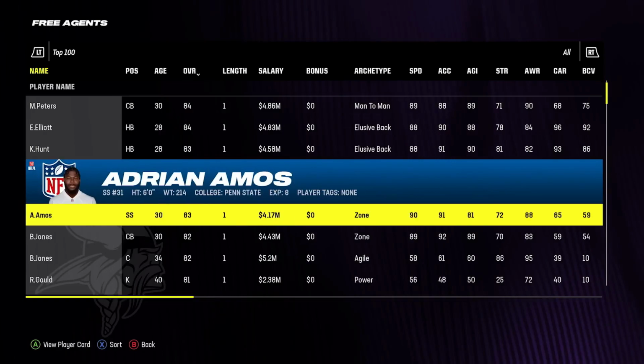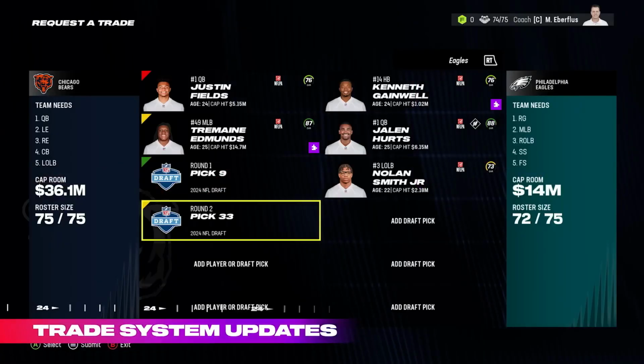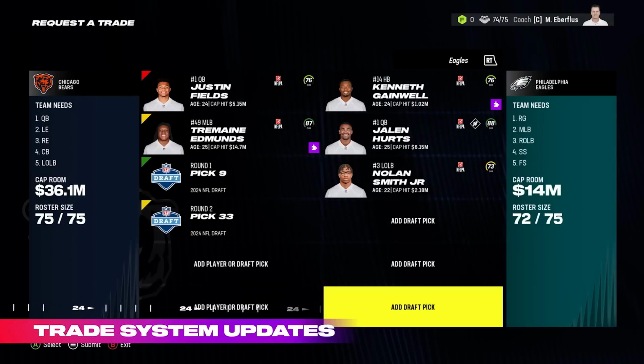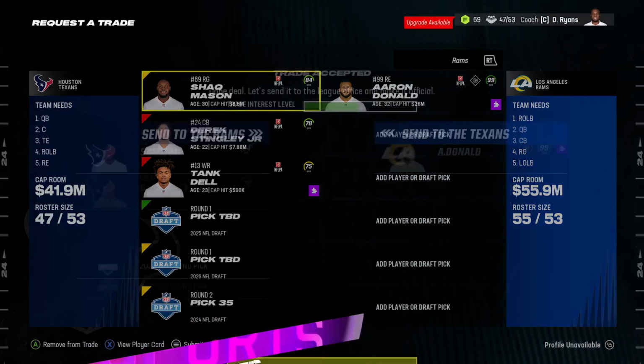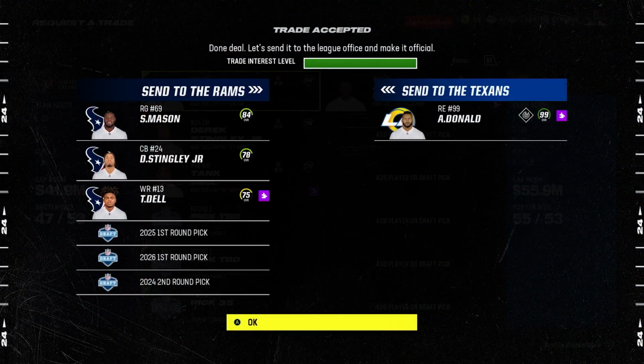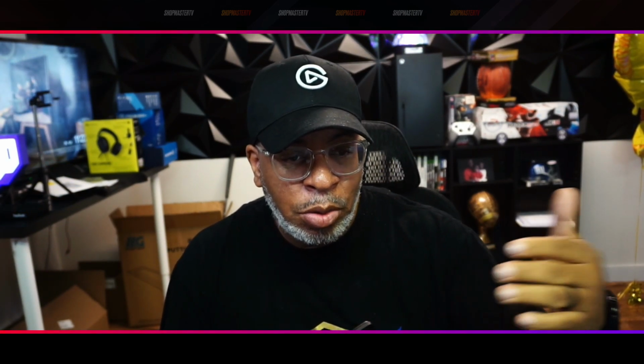They've added an additional year of draft picks so that you'll be able to trade for draft picks from the current year, the following year, and 2 years out. In previous versions, they were limiting, I want to say you only could do it for the next year, and that's it. So now you're able to do 2 years out.